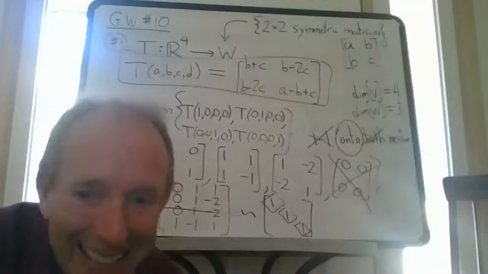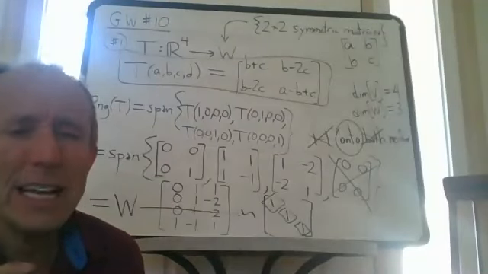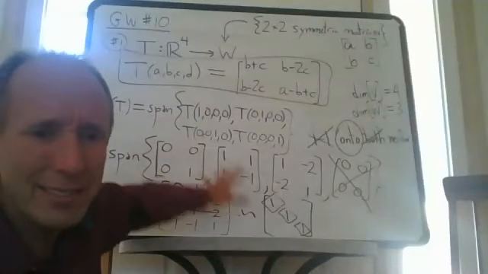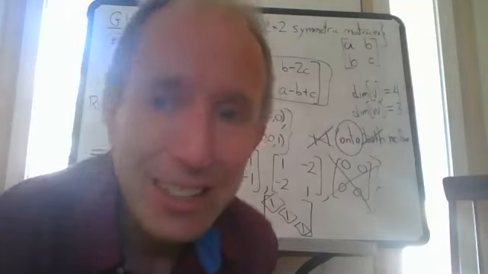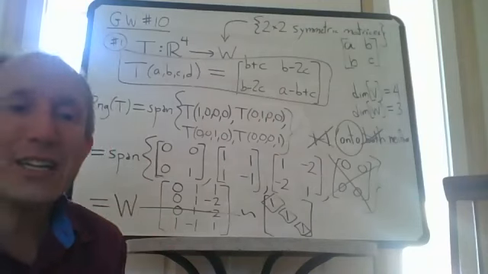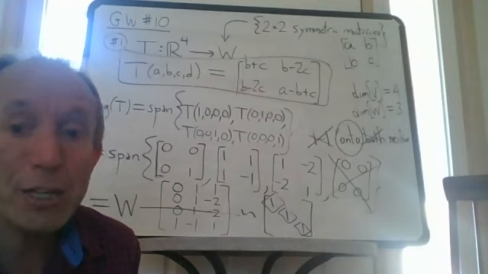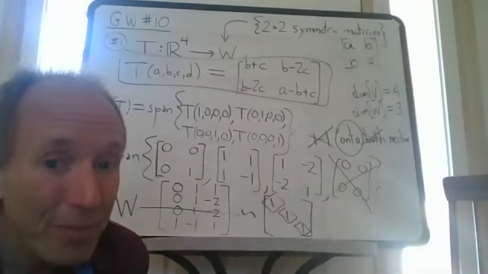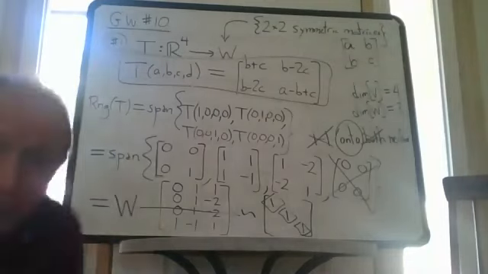By the way, one last thing and then we're going to call it a day. Let's say you didn't want to figure all this out right here. You know what you could do? There's another thing you could have done instead. Instead of figuring out the range, I'm going to figure out the kernel. Let's figure out the kernel of this thing.